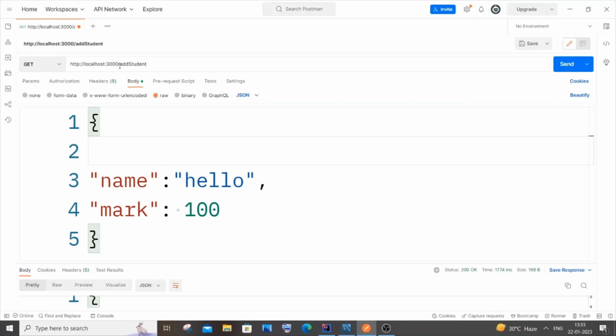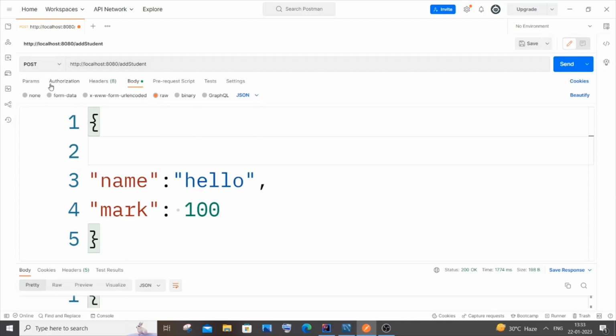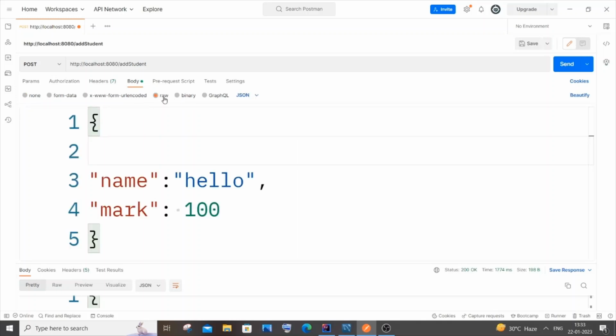Okay, important thing, I will say what we need to do. So it's going to be localhost colon 8080, and here we are going to do post data. So just click here on the operation and change it to POST. Really important thing, many people won't do that. After that you need to come to Body, and it will be none by default, I guess. You need to go to raw after that, and you need to have the format like this.